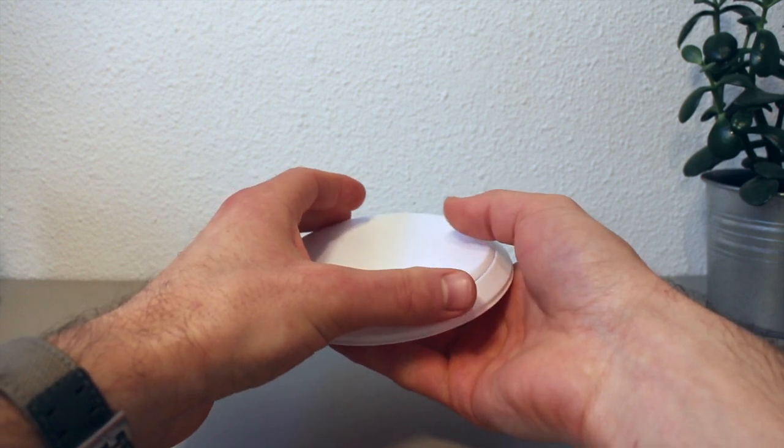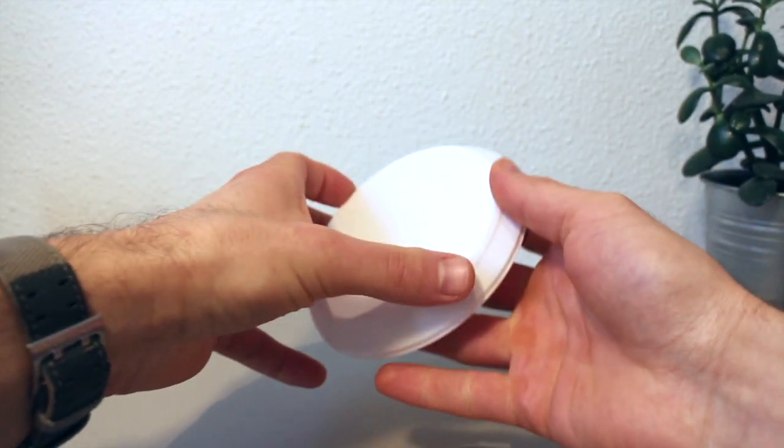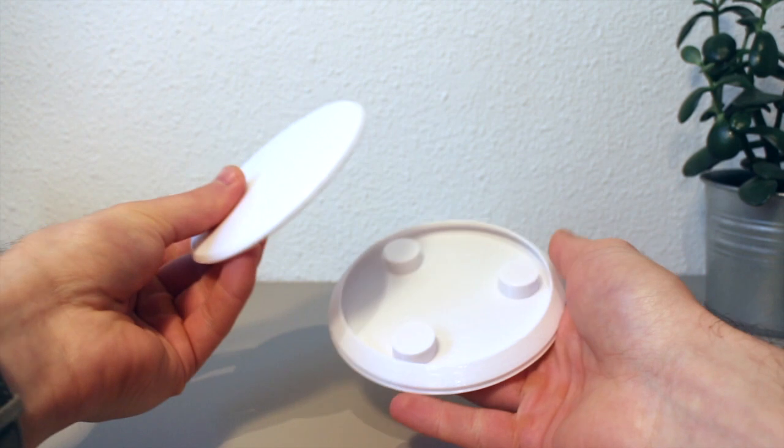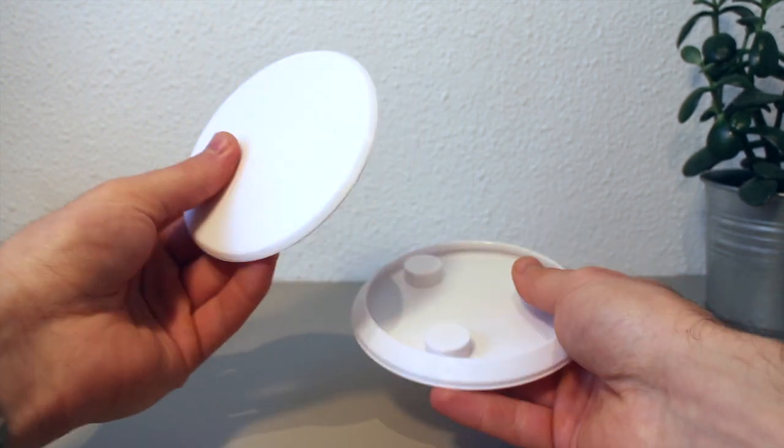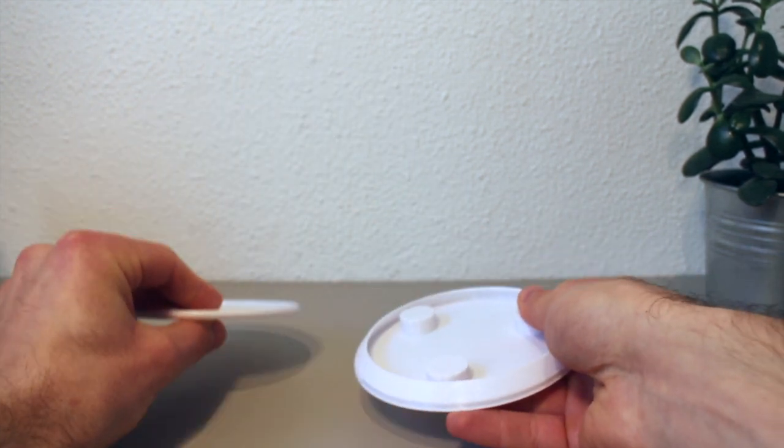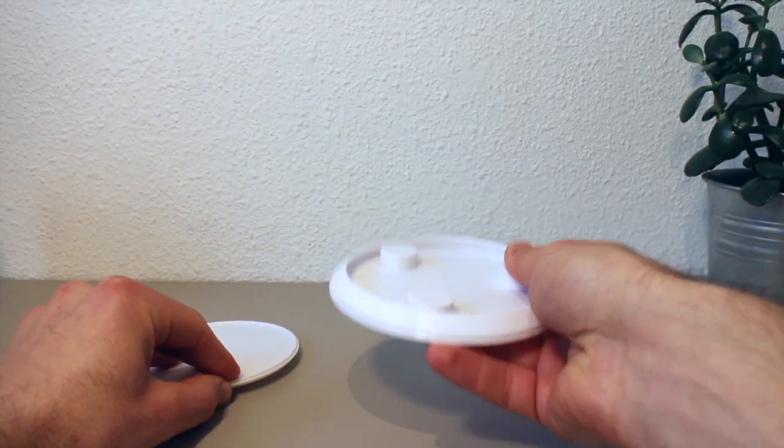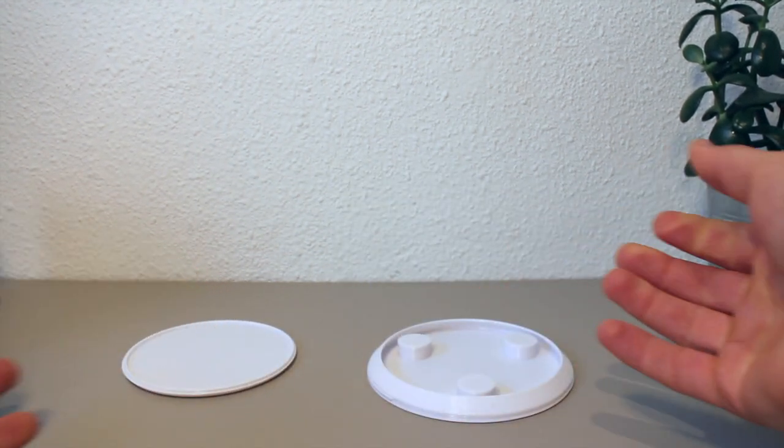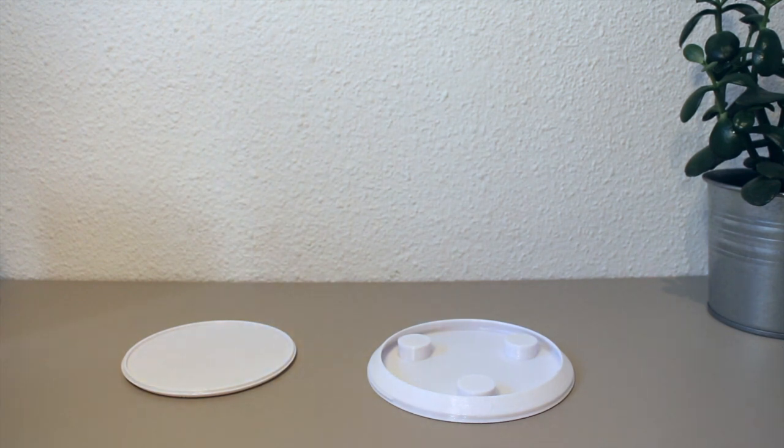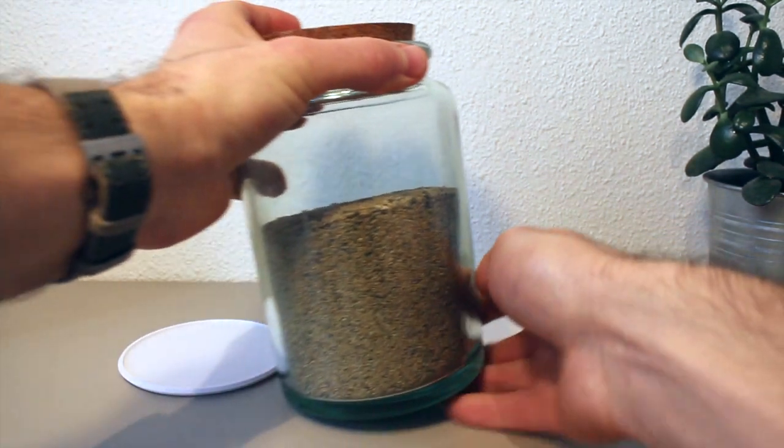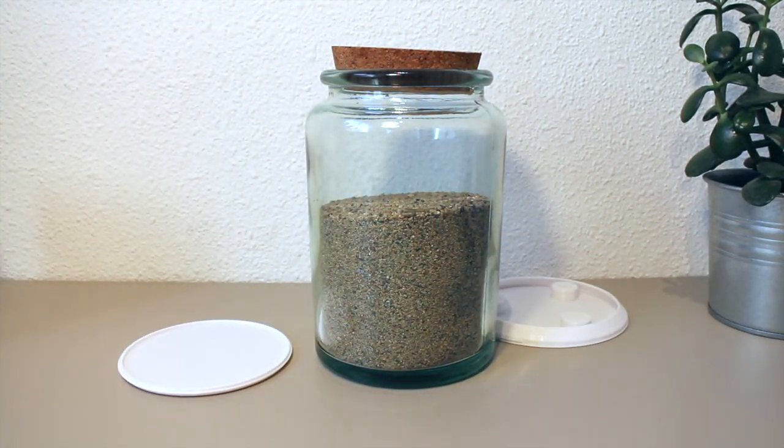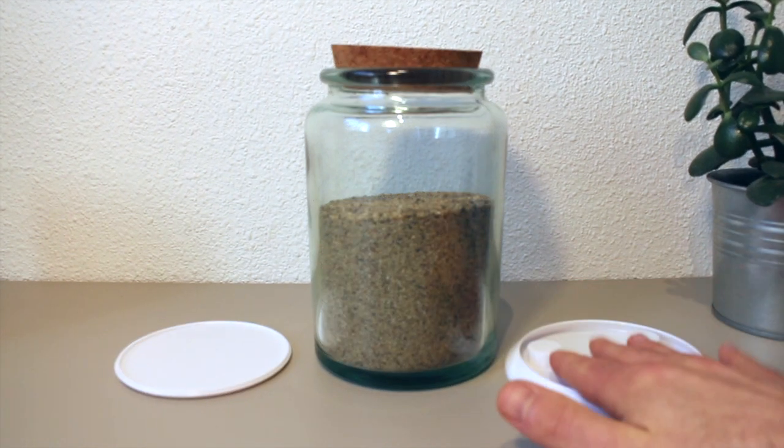So what I have done instead is to design this sand bowl I call it. So you have this hollow compartment that is closeable with this lid and my idea is to fill it with sand or gravel to give that extra weight to the product. And for that purpose I have a nice jar of Barcelona sand here and let's use that to fill up this compartment.